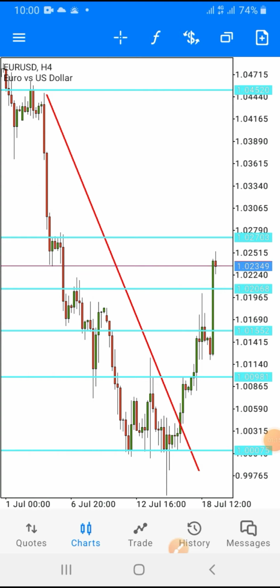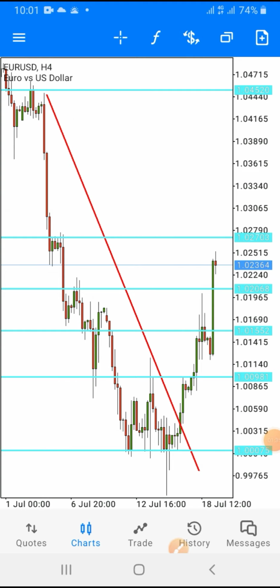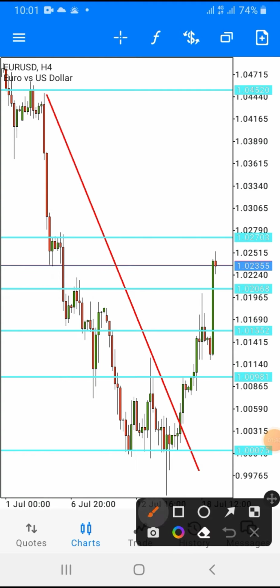I said this often: if you want to start trading any pairs, make sure you analyze from a higher time frame down to at least the time frame that you want to open your position from. All right, so now when you look at my chart here, you will see that this is a 4-hour time frame, guys, and this is Euro USD.